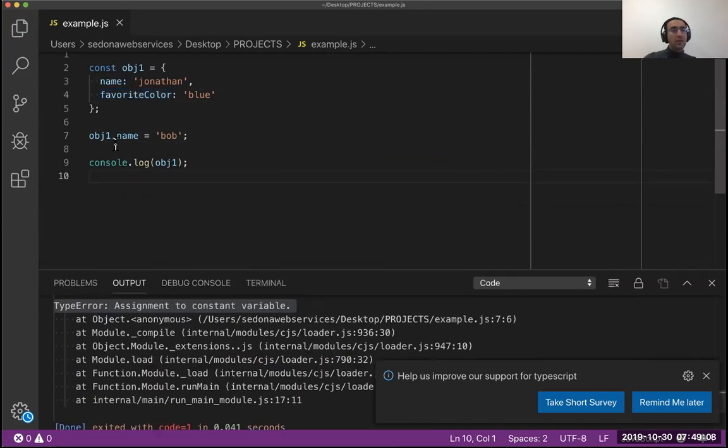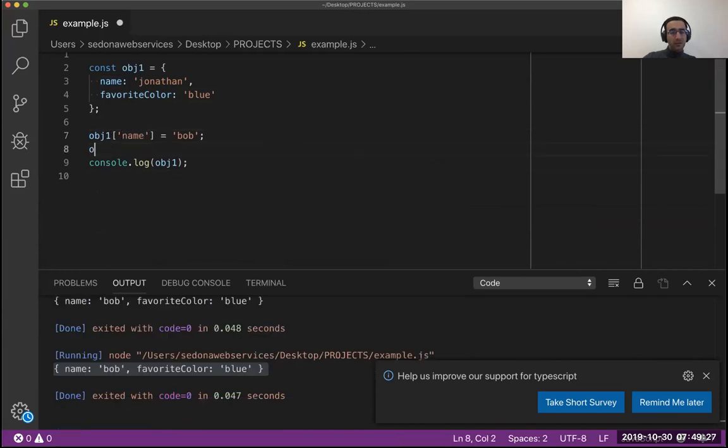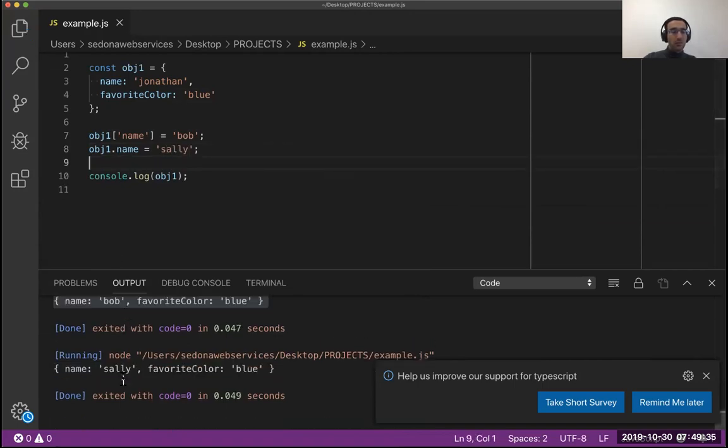Now, if you create an object, I'll talk about this notation here. We talked about bracket notation. If you want to change the key's value here, I could do it like this. I could change the name. So the name got changed. I could also do something like this. This is called dot notation. I'm also accessing the value. So now we have Sally as the name.